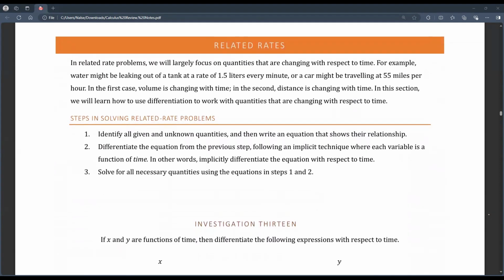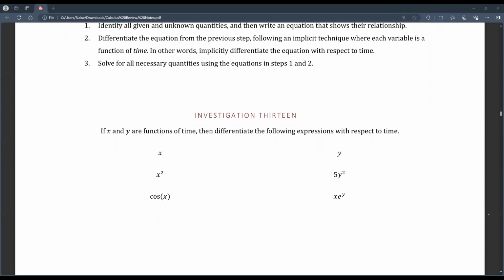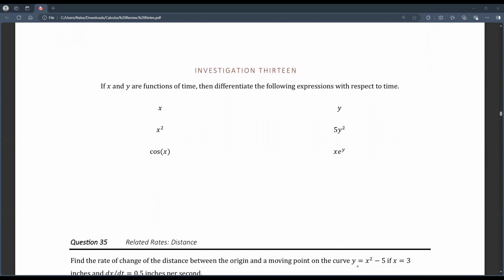Related rates. Related rate problems involve quantities that change with respect to time. As a result, the variables that we use to complete related rate problems are functions of time, and this changes how we find and represent their derivatives. Let's take the time now to differentiate the following functions with respect to time. The derivative of x is now x prime, or dx/dt. Every time we differentiate a variable, we must tack on its chain, like x prime, which represents its rate of change. This is an offshoot of the implicit differentiation technique.